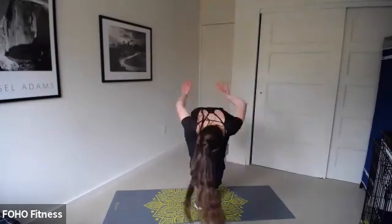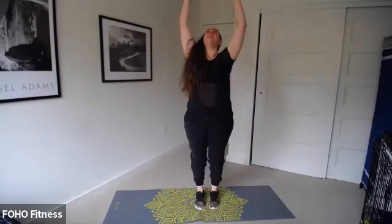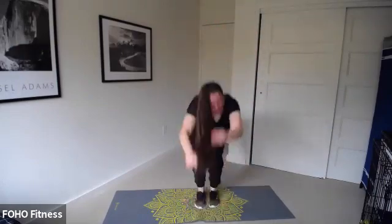Meet me in the center — shake it out. Thank you for giving me two extra minutes for that stretch. Inhale, let's lift up to our toes. Shake it out as we exhale. One more time together — big inhale, and big exhale. Shake it out! You guys are ready to take on the rest of your Monday. Good job!